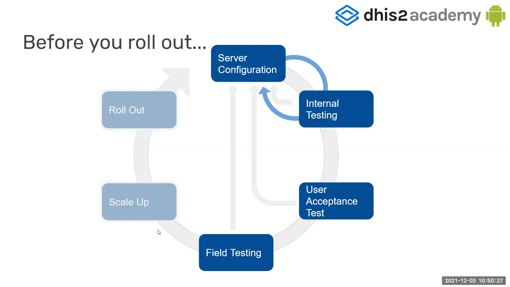When you scale up, you finally have a robust and reliable implementation. This is very important — for example, this academy is a very good example. We have been having problems with the metadata; you could not sync, you could not see what you expected to see. It's very complicated to troubleshoot when the problem is in your device and we don't have access to it. Imagine what this is like in the field, used by an end user with a bad connection, probably in a rural remote area — everything complicates very much.